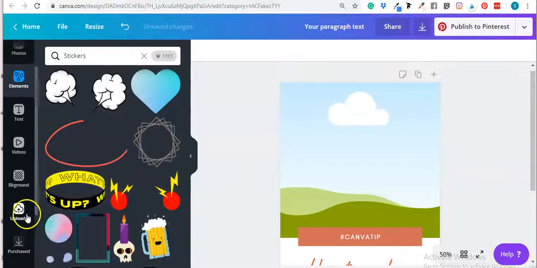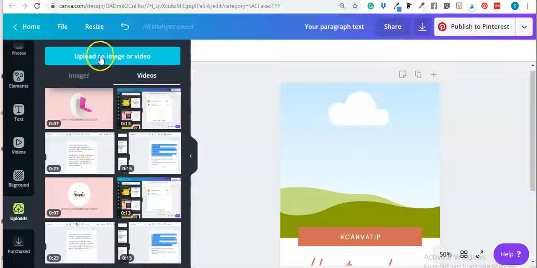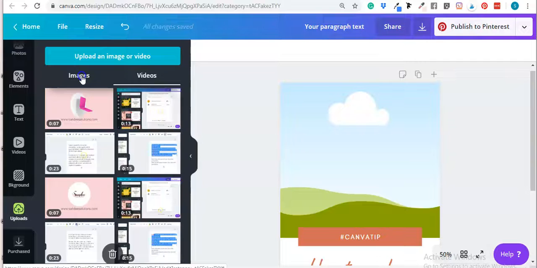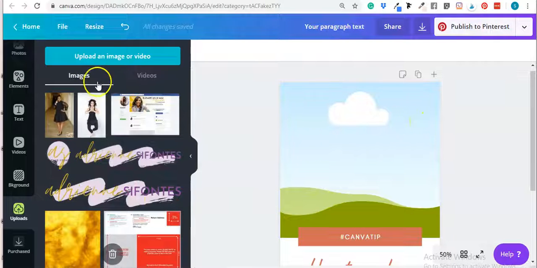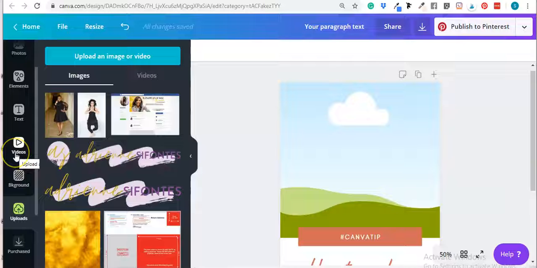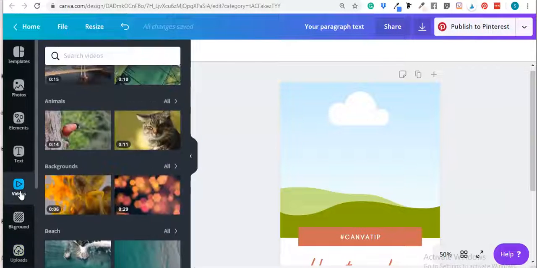So all you have to do is just bring in your own video to upload. So you can see here, upload an image or video. So you've got tab for images and you've got videos. I don't have a good video example that we can use. So instead of uploading my video, I'm going to use a stock video for this recording. So here goes your stock photos and here's your stock video. So it's like a stock photo but video. So let's click on that.